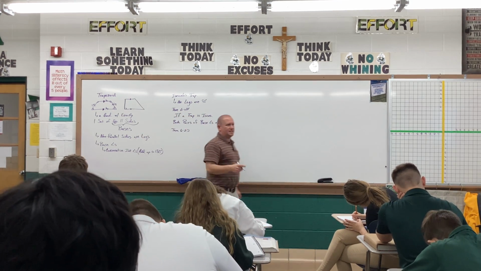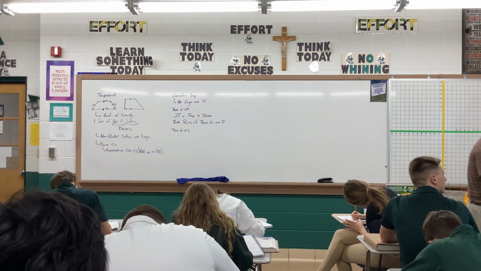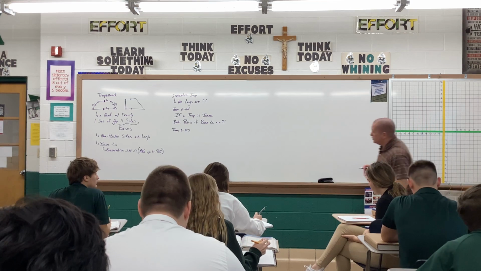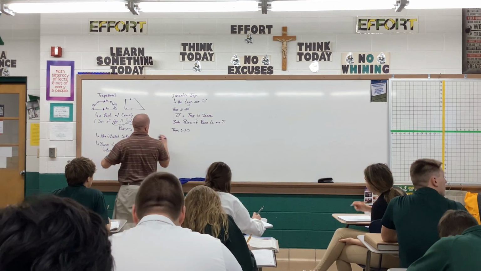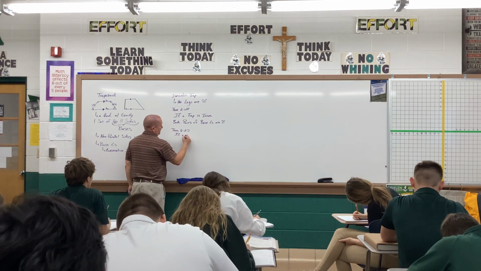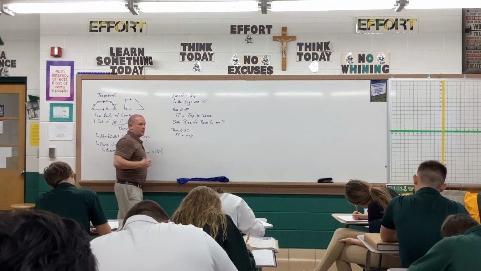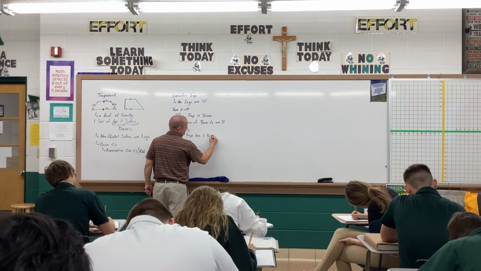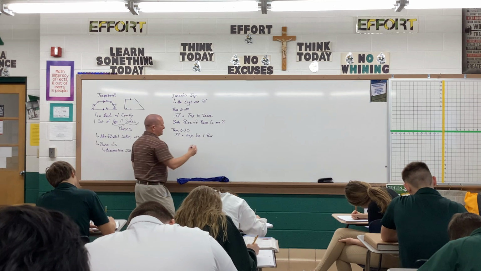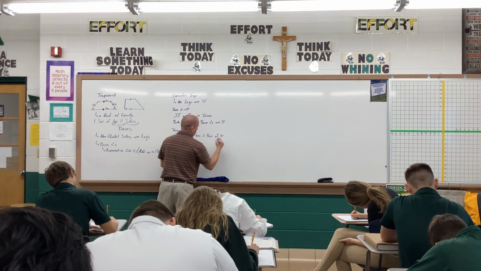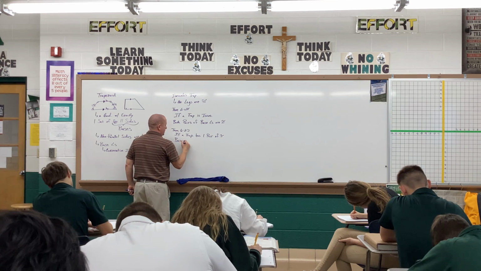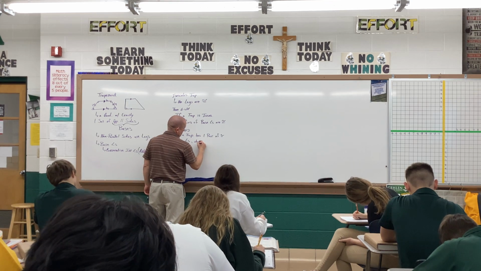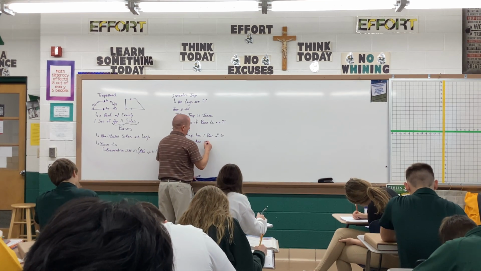There, 622 is basically kind of like the converse of this. Okay, so the first one is saying that it's an isosceles trapezoid. The second one is just showing that you have congruent base angles. So if a trapezoid, any trapezoid that we're talking about, has one pair of congruent base angles, then it is an isosceles trapezoid. Because if it's true on one side, it should be true on the other side.